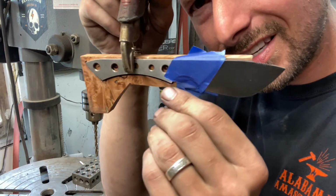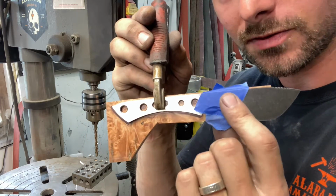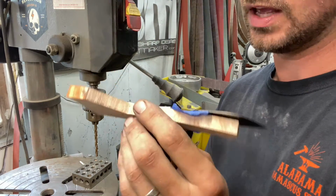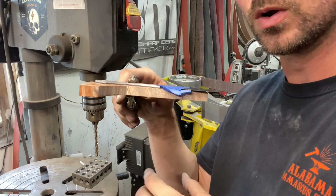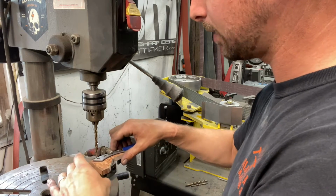Okay, so you can see here, we've got our knife clamped to our scale material. I put a little bit of tape on those flats when I'm drilling, just to make sure I don't scratch those flats up because this is all finished. And normally when I drill the holes for my scales, I have both scales clamped together and I can drill through both at the same time. Now, since we're doing these hidden pins, that's not possible.